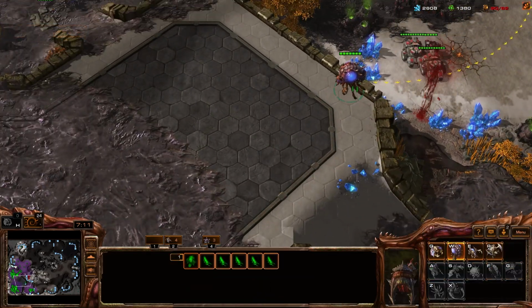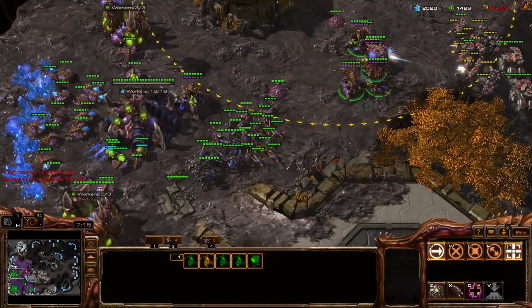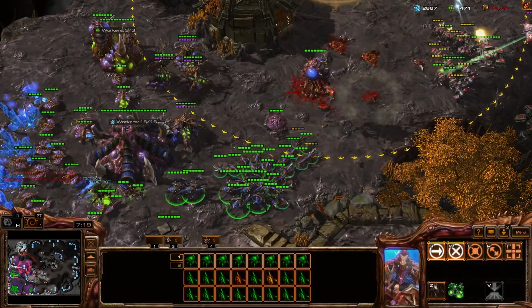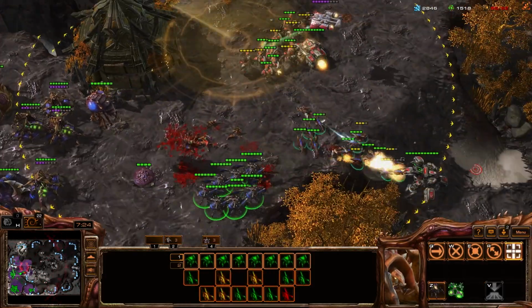Yeah, so I'm just gonna get all my overlords killed now. I need to build like 3 more, and I need more roaches. But I can't build more roaches because my army is just gonna get ran over here. I have to kill this tank.